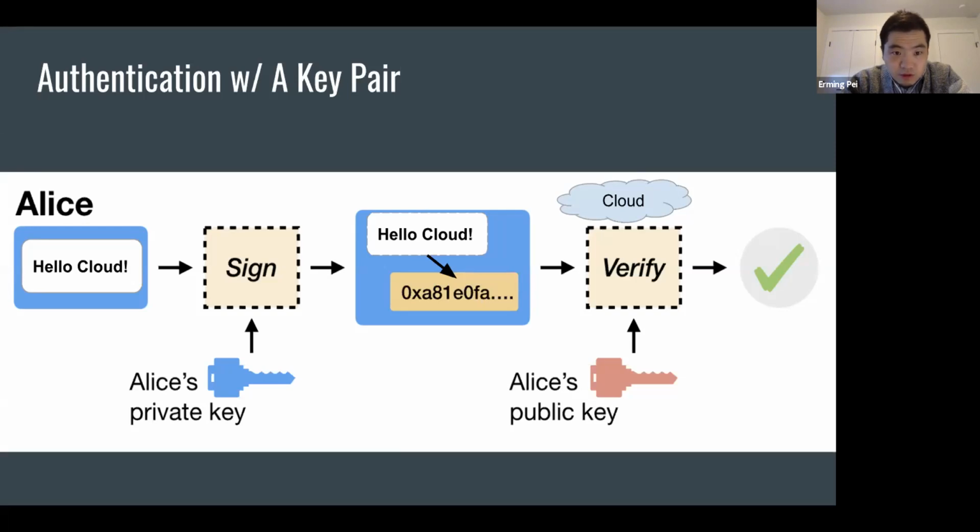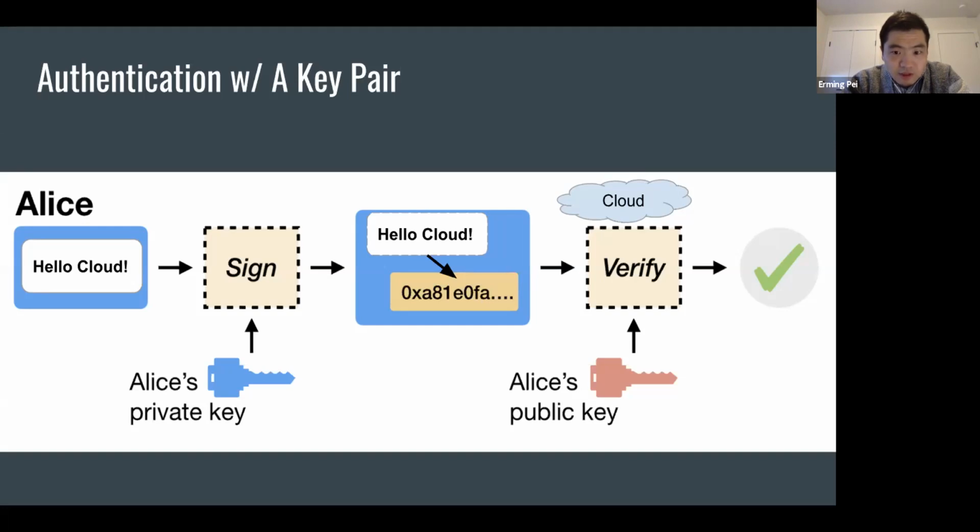It works this way. For example, a person called Alice says, I want to talk to the cloud resources, a VM, or fetch some data. But how can we know this is the real Alice?